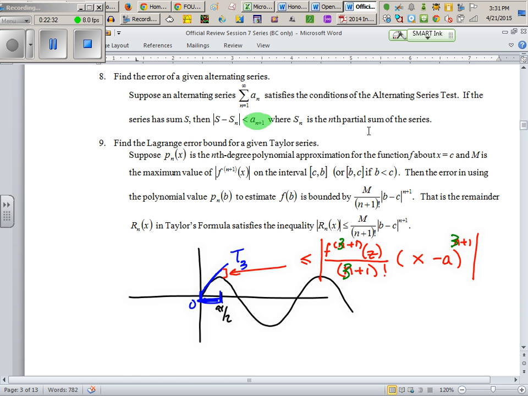Now you have to pick your own x and your own z. That's the hard part. And this is after finding four derivatives. So you've got to pick the x and the z that would make this number the biggest. So usually that's just an endpoint. Like in this problem, you would probably just pick pi over 2 because that's where everything diverges the most. And also, it makes this expression as large as possible, as you'll see.